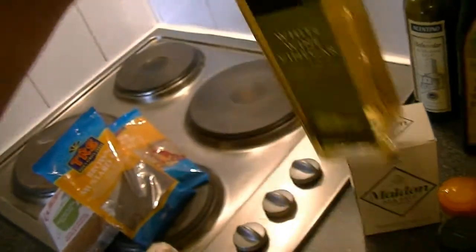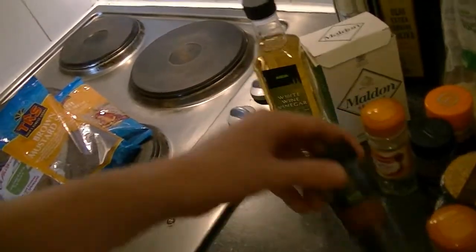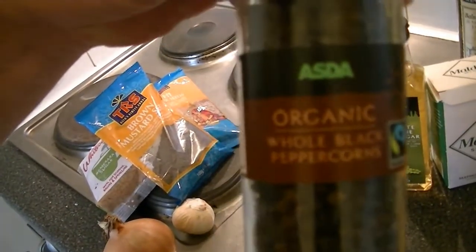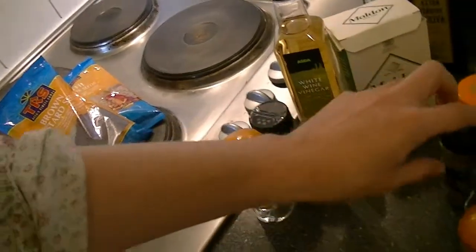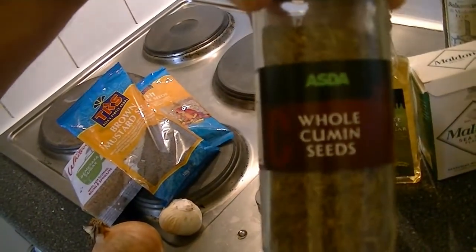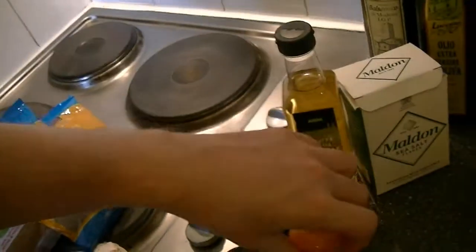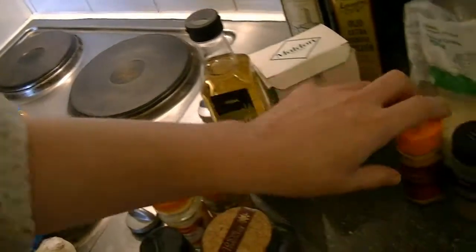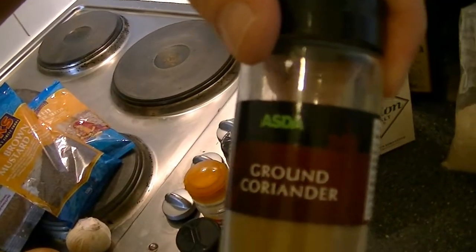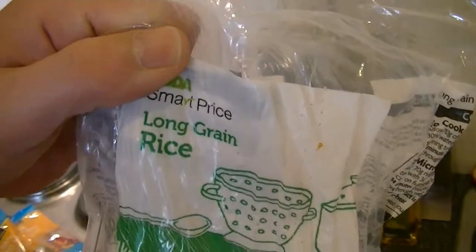white wine vinegar, salt, some black peppercorns, some saffron, some cumin seeds, green cardamom pods, some dried chilies, turmeric, ground coriander, and some rice. Smashing.